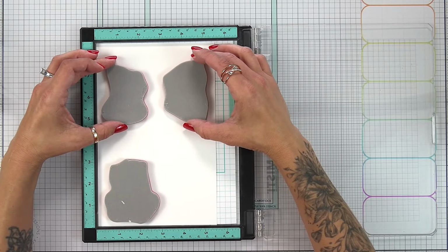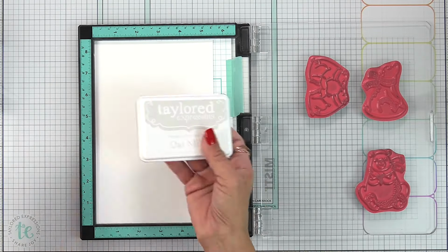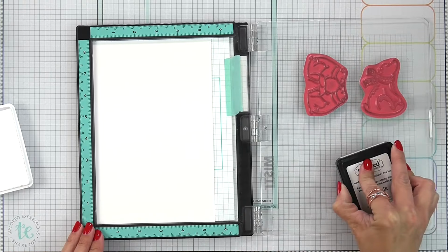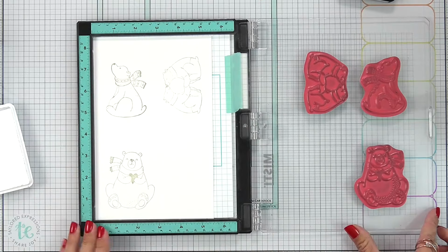I'm going to start by stamping all three of the polar bears onto sugar cube cardstock, and I'm using my Misty stamping tool to do that. I'm going to start by stamping these images in oat milk ink. So this is a really nice light gray. This is my preferred way of doing stamping and using coloring stencils. And then the key point is to leave your stamps in your Misty when you're done stamping.